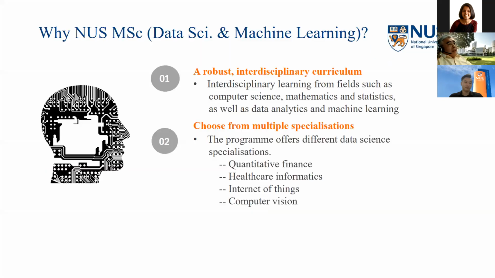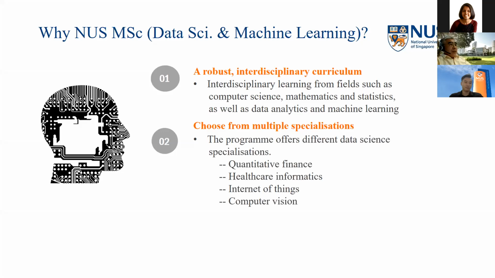There are many data science graduate programs, so why the NUS Master of Science in Data Science and Machine Learning program? Our program is an interdisciplinary program. It has a robust curriculum. In the program, students can learn from different subjects in computer science, math, statistics, as well as data science analytics and machine learning.